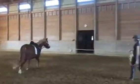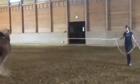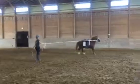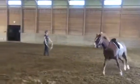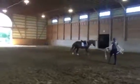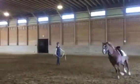A lot of times you read in the books and they say stand still, don't move when you lunge your horse. Well, I'm sorry, but you've got to sort of walk a little circle to stay behind the horse and keep him out in front of you — just like if you were riding. You want the horse out in front of you. This is way more positive than standing in one spot and acting like a broken statue.